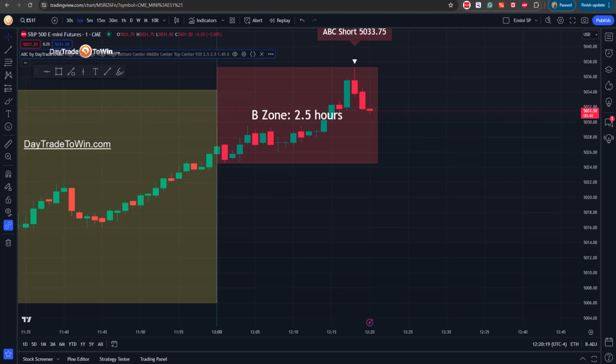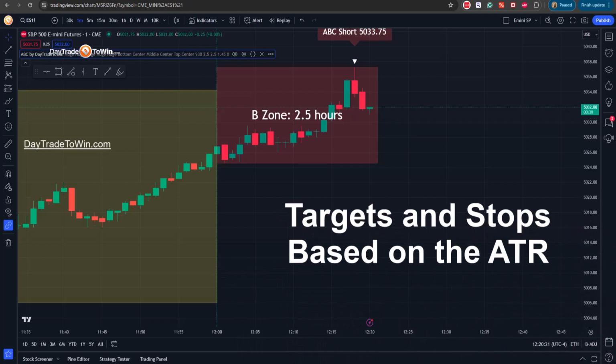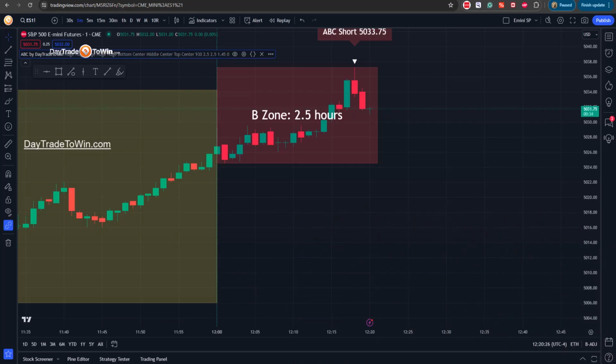Now I don't have the ATR, the average true range, added to the chart, but typically I like to look at the targets and the stops based on the current conditions. We use the ATR, the average true range, with a setting of 4. I like to use that. I have hundreds of videos where I talk about the ATR and the other software, the Trade Scalper, the Atlas line, all using the same idea of the ATR as a target and stop. And I want to go short here in this opportunity.